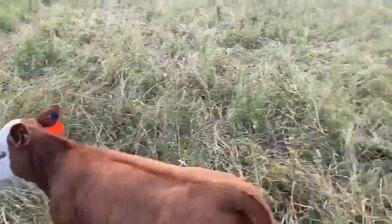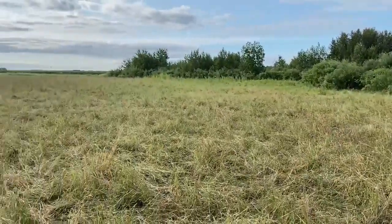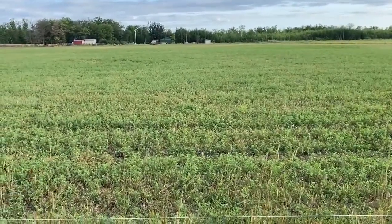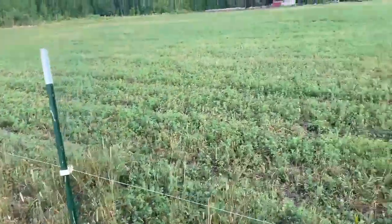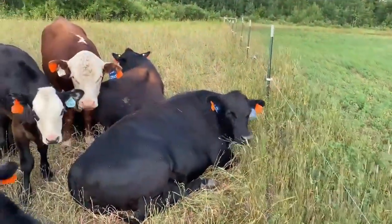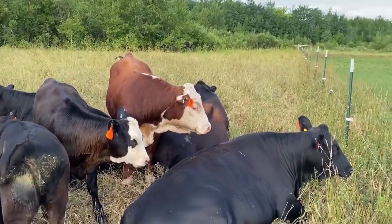We're out doing that. There's grass here but it's getting down there — they're going to have to move pretty quick. They haven't grazed into the willows yet, but we're going to set up our other pasture, get that fence checked, and get them moved out there. There's the first pasture we were in. They were in there for a month and it kind of looks like this does now. So I took the haybine and clipped it off, baled it up — they were out there for a month and I still got seven round bales of hay off of it. We're kind of in a dry spell now but everybody's doing okay. I'm going to go check the water tank and go back and do the rest of the chores.